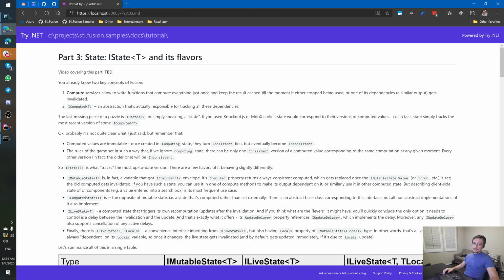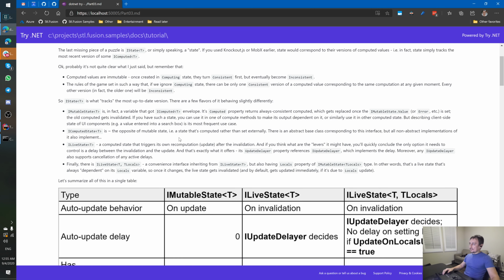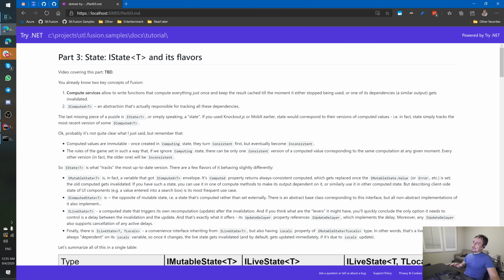Okay, so state is an abstraction that allows you to track the most recent version of a computed instance that is tied to a certain computation. In reality, it doesn't track the most recent version of any computed, but it tracks the most recent version of its own computed, the computed that's associated with this state.